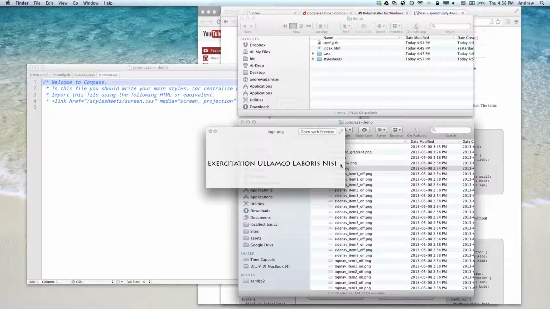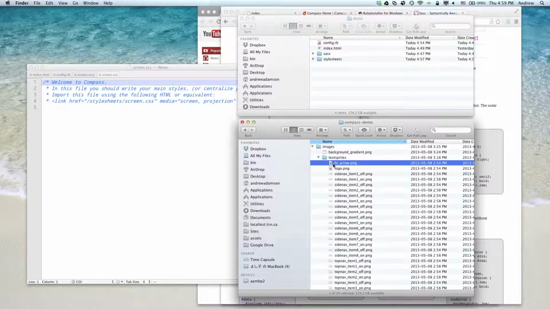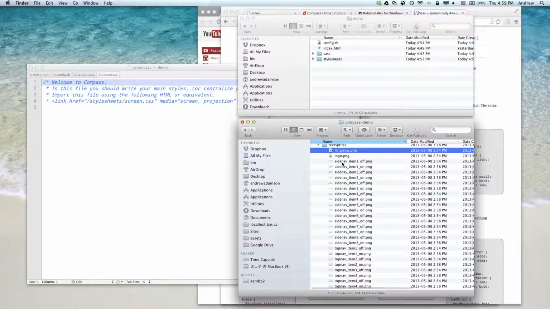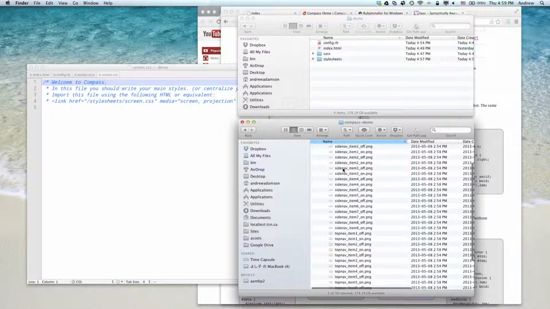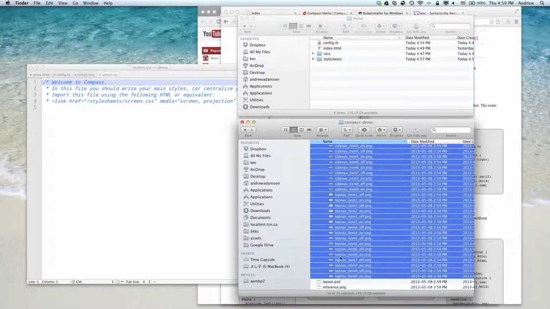So there's the arrow, there's the logo. Here's a side nav with an on state and an off state, and down here we've got top nav as well. Top nav in an off state, top nav in an on state. So here are our elements. In the old days, the way that I would have built this would have been to load these individually, and I would have used JavaScript to switch back and forth between on state and off state. The modern way of doing this would be to use hover in CSS, and so that's what we're actually going to do here. But first we need to get these files into our project.